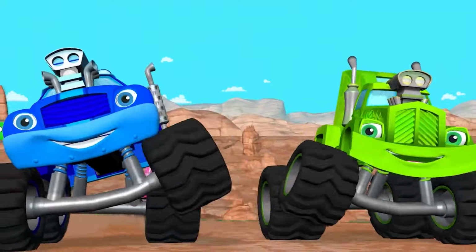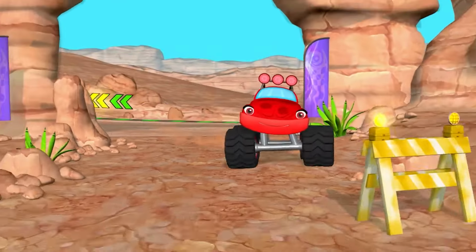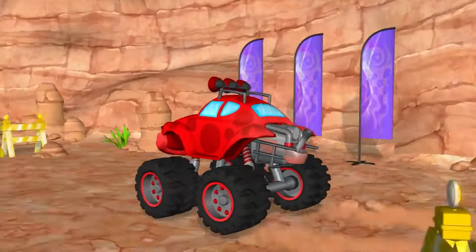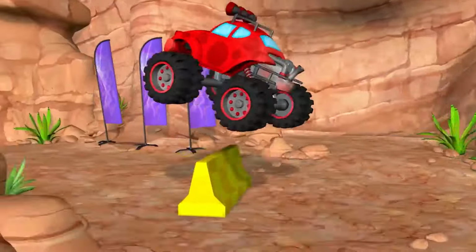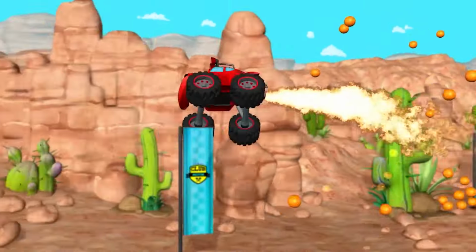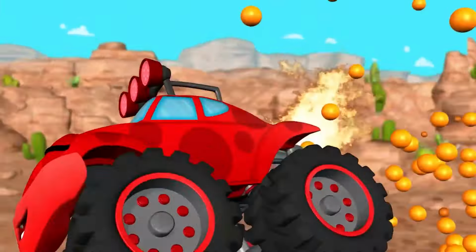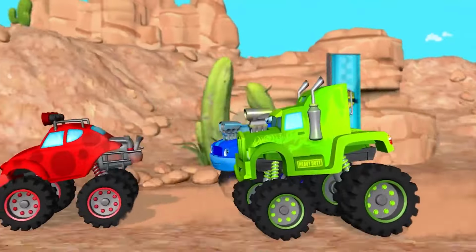Yeah. But here comes a challenger. The red truck veered off into the yellow hurdles. Yahoo. It's slower to jump the hurdles, but it's the only way to get the rocket power up. Truck is flying through the orange balls for extra points! Yay! Oh, amazing! The red truck burns past the blue and the green trucks!